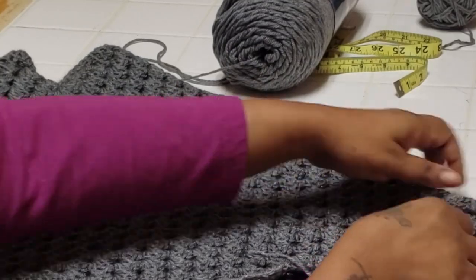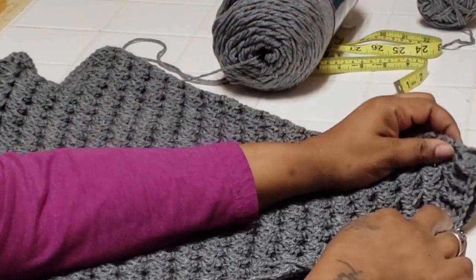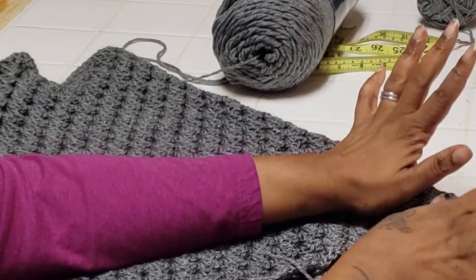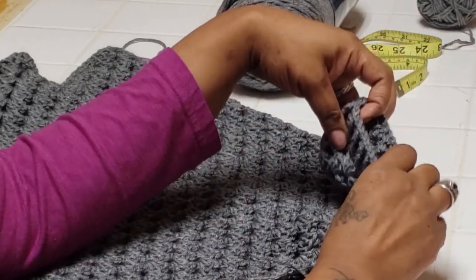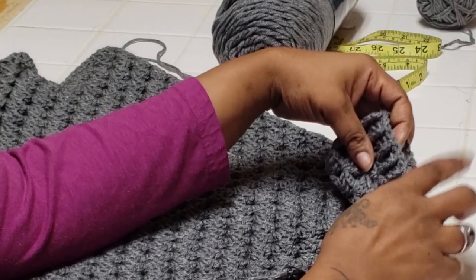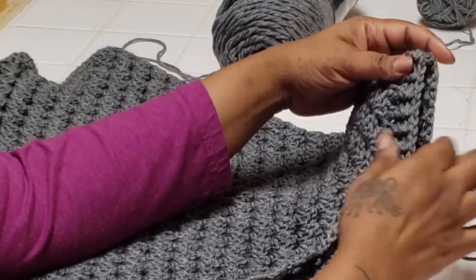It'd be really, really cute. So I decided to go around three times. You can go around more if you want to. My daughter, she's dainty, so she doesn't want too much of anything, so I gave her three. You can do this more times than I have here.